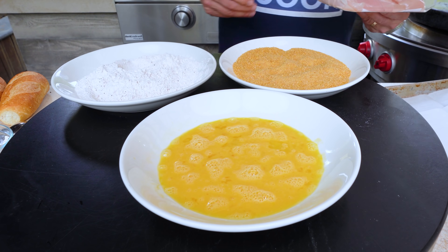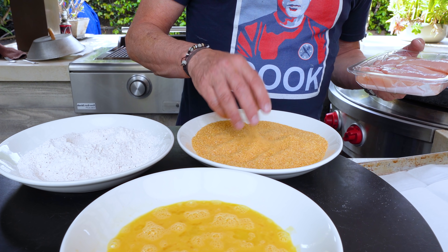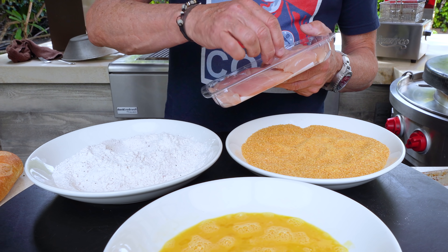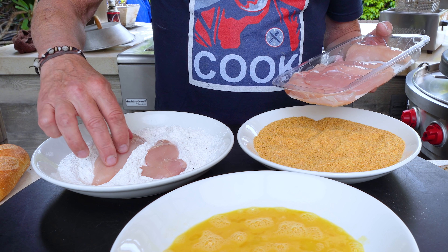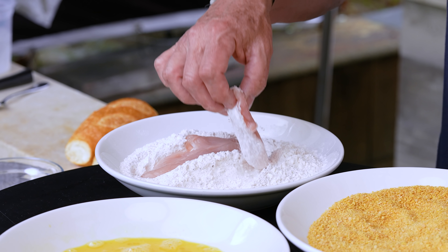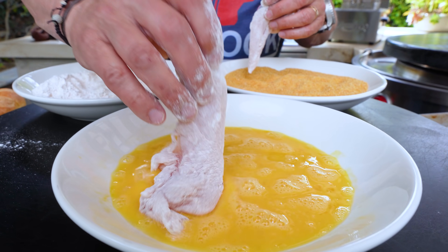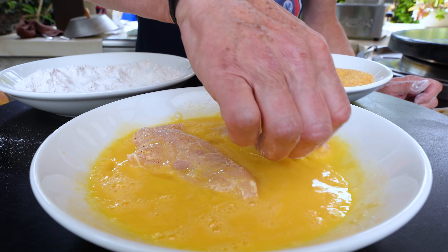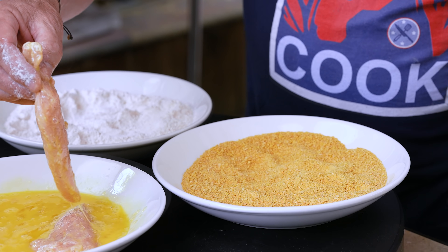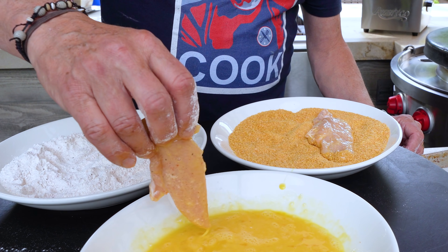We got to bread some chicken and get that happening first. So all eyes here — we've been here a thousand times. The chicken goes in the seasoned flour, then into the egg, and then into what often is panko — in this case, cornflake crumbs. Love, love, love. I'm using these little tenders; they're gonna be perfect for cramming inside the crispy roll. Lightly flour, everybody's coated, and into the egg. Make sure everybody gets wet — as Guy Fieri would say, everybody in the pool. Let the extra egg drip off, then into the crumbs. Only mess up one hand at a time.